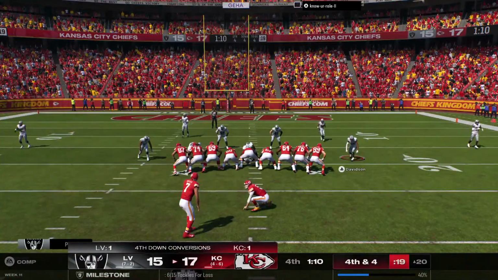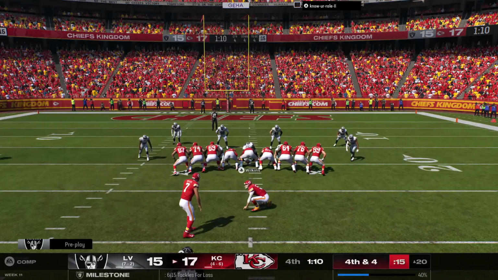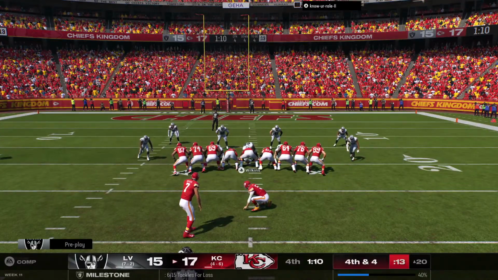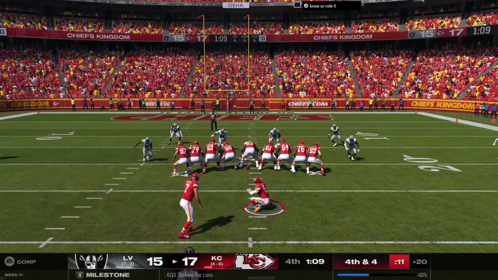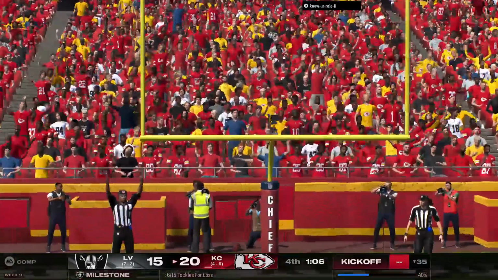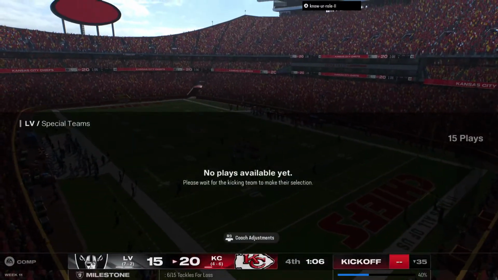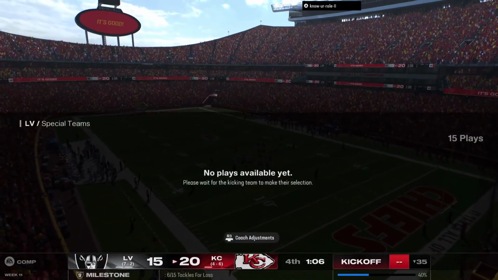So on 4th down, out trots the kicker in a big spot here. This to at least make it a 5-point cushion. Butker's kick here is good, and that will push the lead up to 5. So they get to 3, but you wonder now, is that going to be enough?